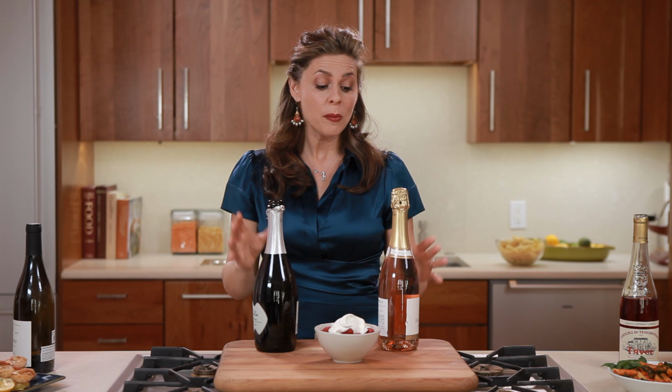Just like the other wines, Prosecco and Champagne does have calories, around 110 calories per 5-ounce pour. But the good news is Prosecco tends to be a little bit lower in alcohol, so it's a nice way to finish off your meal without getting overloaded. Another great idea is if you're doing a flight of wines, just go for a smaller pour. Do 3 ounces instead of 5 ounces. So you'll be cutting back on alcohol and calories, but you'll still really be savoring those wines and enjoying those aromas, which make life so good and interesting.